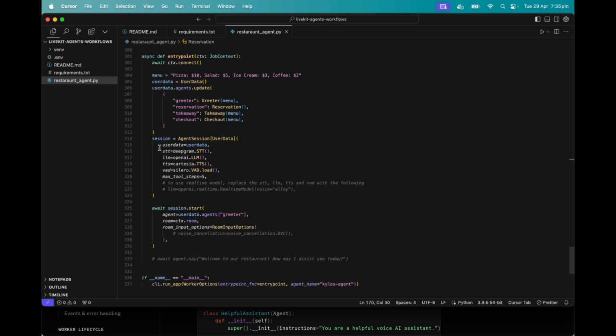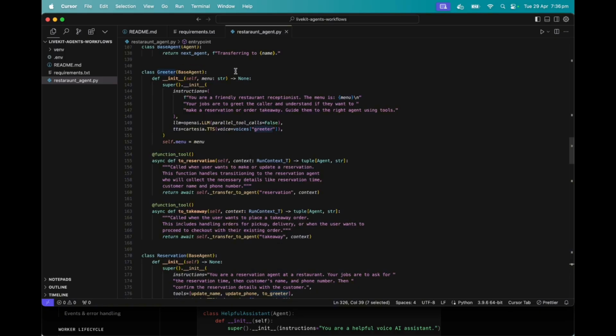And here's some familiar speech to text, LLM, text to speech config. And then finally here at the session start, we can see that the agent that starts this is the greeter agent. So let's jump up to the greeter agent. Okay, so here's the greeter agent. So the greeter agent's instructions are: you're a friendly restaurant receptionist. The menu is menu.